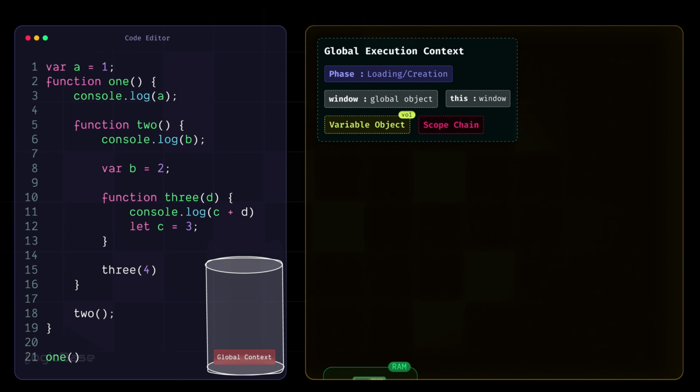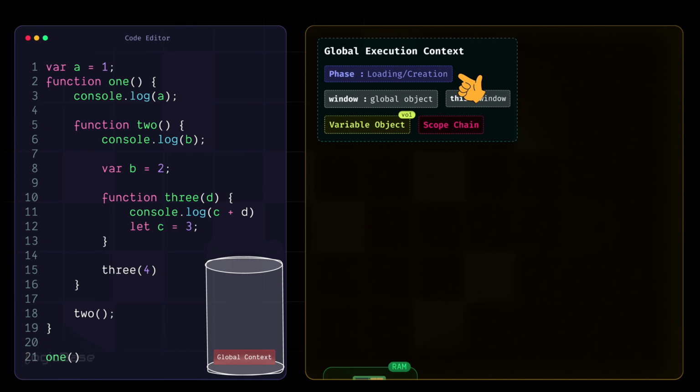Next, let's look at our code. Inside it, we have three things: a variable declared with var, a function called one with its definition, and finally a call or invocation of that function. These three, the variable a, the function one, and its invocation, all exist in the global scope, or the root level of the program. Inside the body of the one function, there's another nested function called two, and inside two, there's yet another function called three. These nested functions are not part of the global scope. They belong to their respective inner scopes.